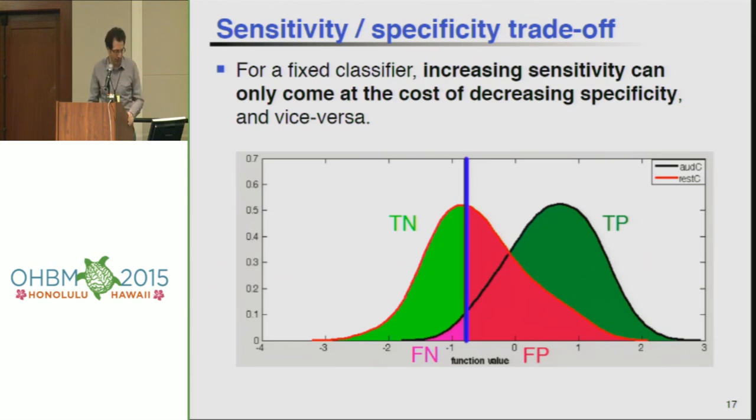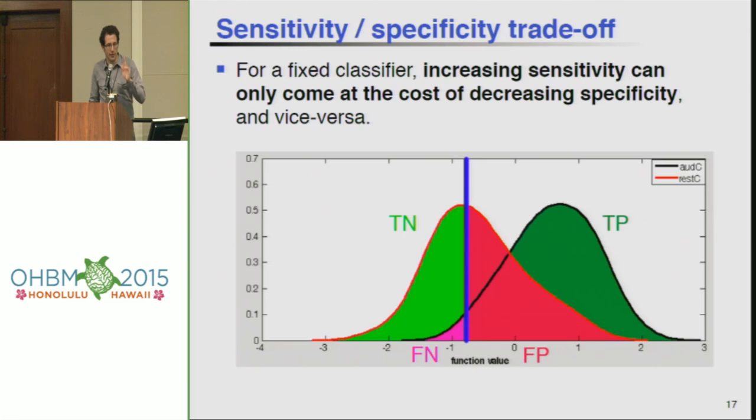So that's good. And then if you look at the dark green part on the right, labeled TP, true positive, these guys were indeed auditory stimulation, and I classify them as auditory stimulation. But now let's look at the two other colors. You have the red color on the right side. These guys were actually coming from the rest distribution, but because I put my threshold there, I say no, they are auditory. So I made a mistake here. So these are false positives. And the tiny triangle at the bottom here, FN, these are the false negatives.